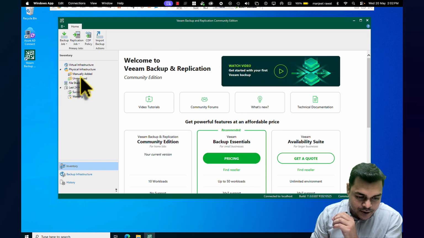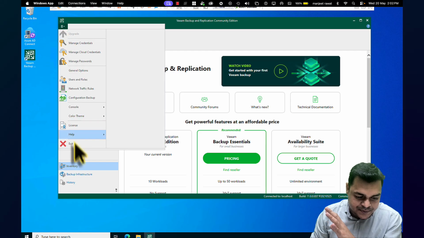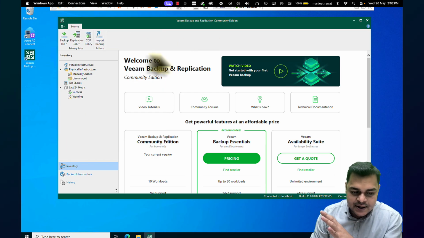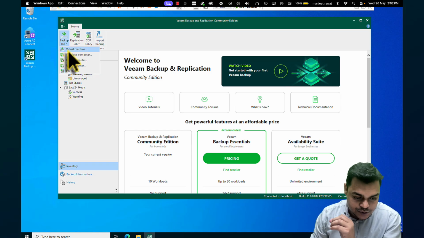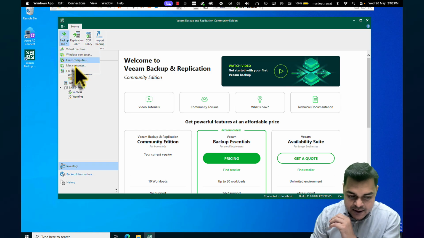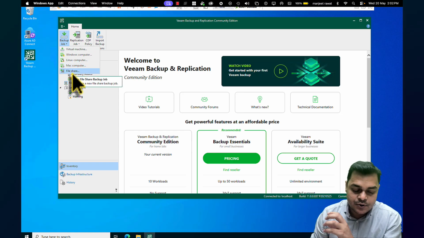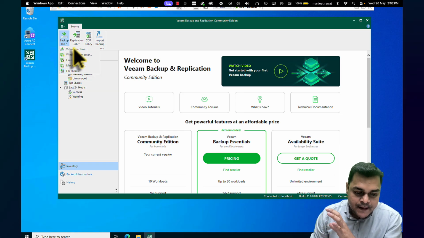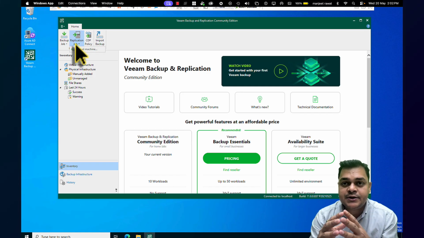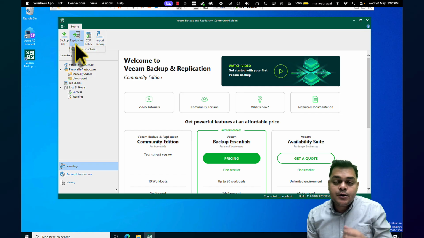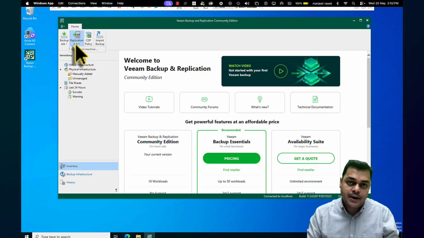Okay, the second important option. We are still on the same page. Here we can find a number of GUI methods. The first one is backup job, which is really important. Virtual machine backup, Windows server backup, Linux backup, Mac backup, and file services backup can be configured with the help of this option. This is replication job. There is a huge gap between backup and replication, because in case of backup, you are responsible for scheduling the backup, right?